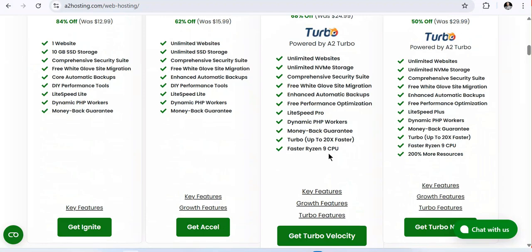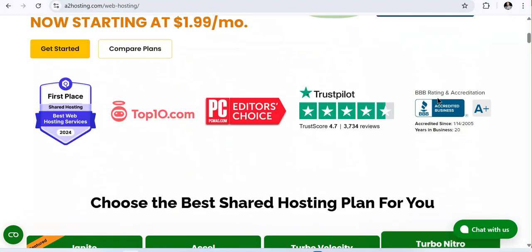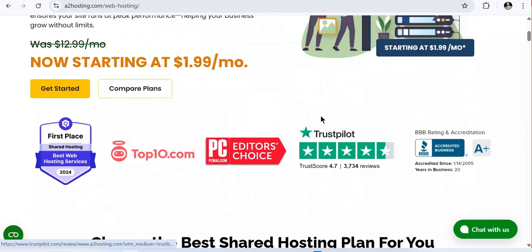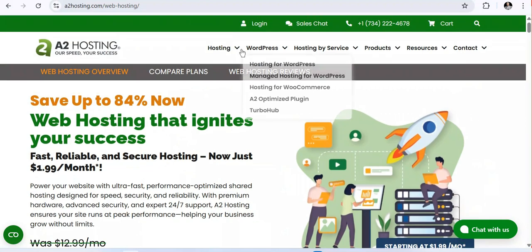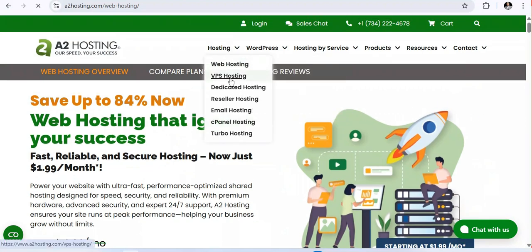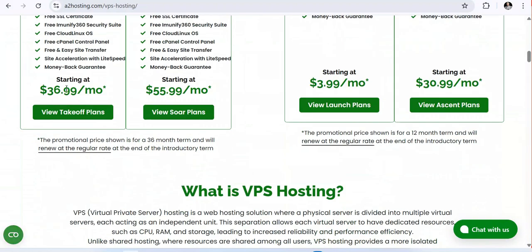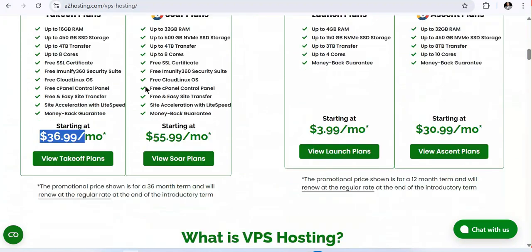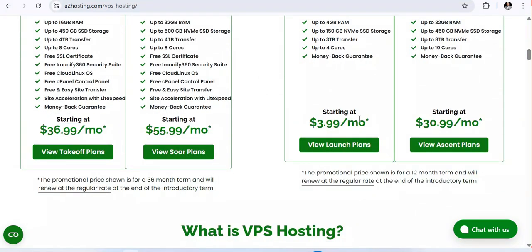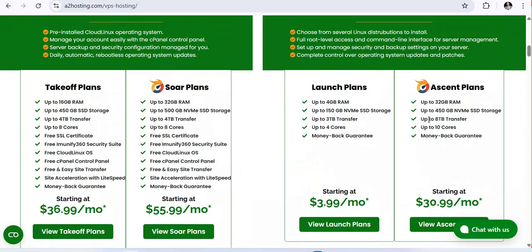Fast Ryzen 9 CPU. So you can come and read all the details, instructions and features from this package. If you go to VPS hosting, you can see it starts from 46.99, so this is VPS now. You can go here and see the features you're going to get per every VPS you purchase.